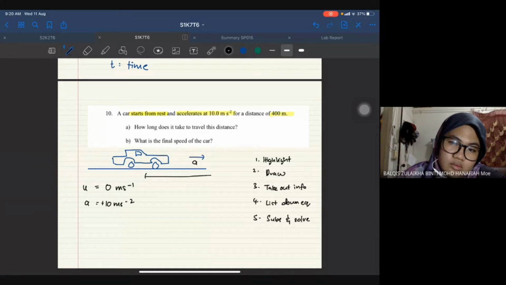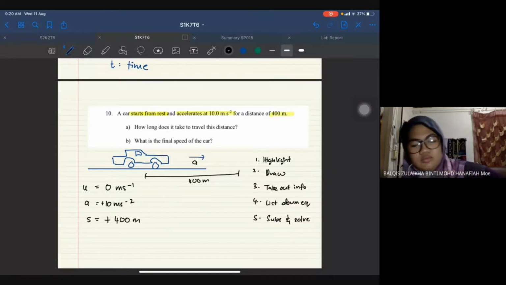So let's say they travel 400 meter. Okay, that one you want to represent with what symbol? S. Okay, positive, negative? Positif. Sebab apa positif? Ke kanan. Okay, good. Okay, so nampak simple, tapi always ask yourself, okay, positive, negative, because this one is chapter 2.